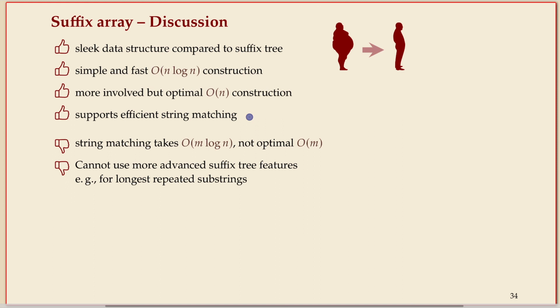And you can do efficient string matching with a log n overhead. But that's also a downside in a way. The theoretician at least feels the itching under the nails. It's m times log n, and we used to be able to do linear in m. Can't we somehow get this back? And also there are other things in the suffix tree that we used before that seem gone for now.